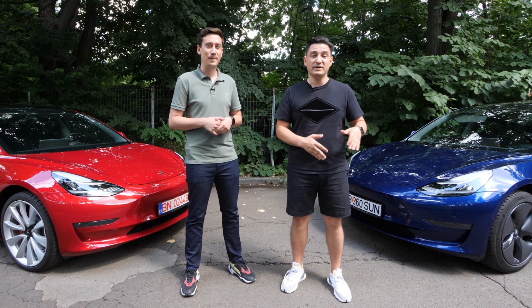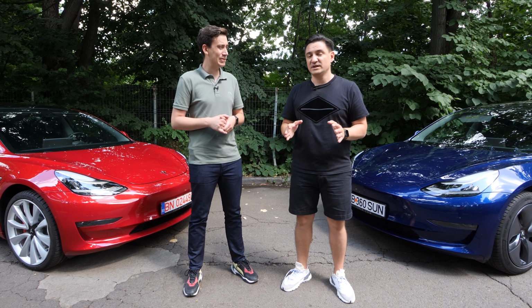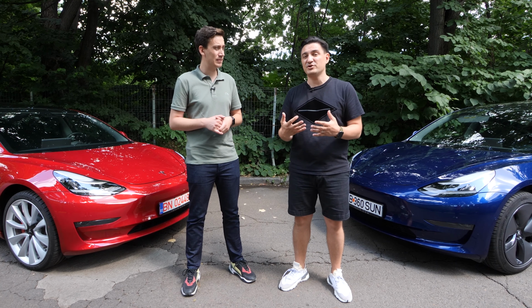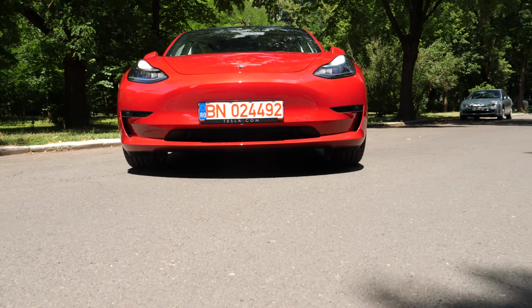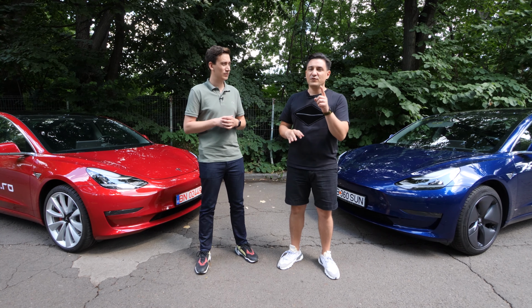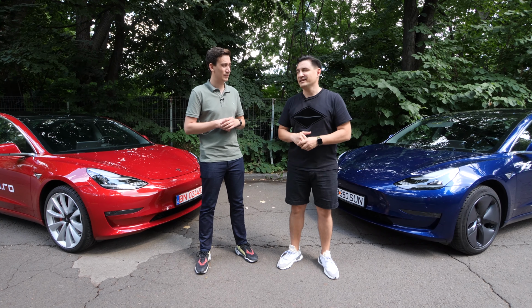I get the same in the long range dual motor without any performance. Driving on standard is a pain because the acceleration can be brutal. Yes, it's fun if you use it once, but more than 2 or 3 times, it's not so good. When you're driving on a winding road, it's so much fun if you're the only guy in the car and you had a good rest and didn't get breakfast.